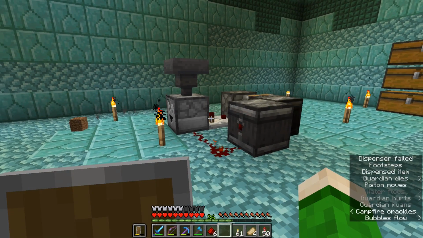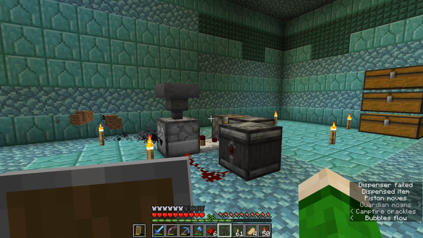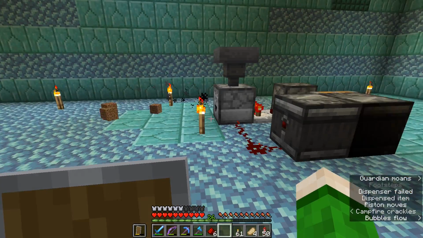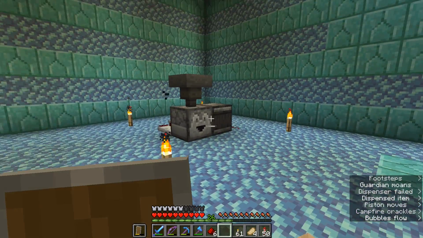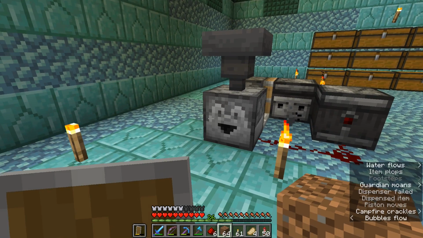If we do it like this, you can see that it spits all the items out and then it gets retracted. And this makes a lot of noise, which is annoying. So actually, even though I didn't want to, I will go with this design. Yeah, because it's gonna cause less noise.